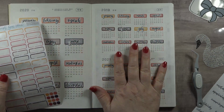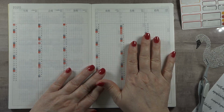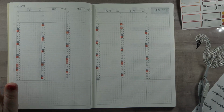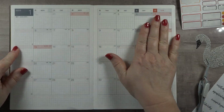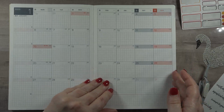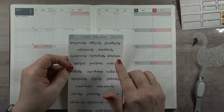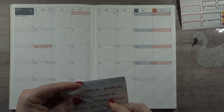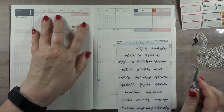So here we go. We've got our month sheet covered. One of the things that I am looking at is I haven't come to terms yet of how I am going to use these pages. So I still have that to figure out. I'm not using the December month, but I will come back and do a monthly plan in January, because I am already getting some dates for January. But what I do want to do is to go ahead and put my holidays in. And so what I'm thinking is I'm going to go at the bottom of the day and put my holidays in there, because if I don't, I tend to forget when my holidays are. So we're going to put those across the bottom.